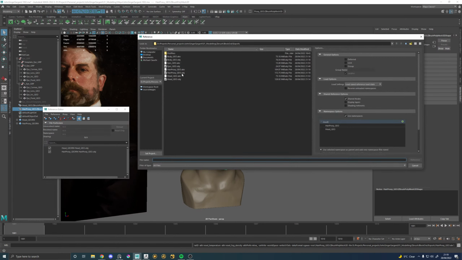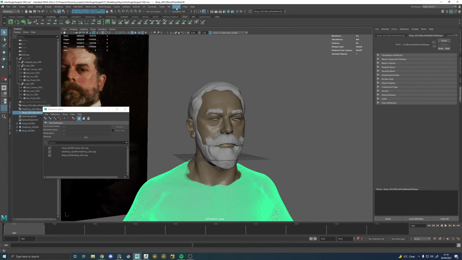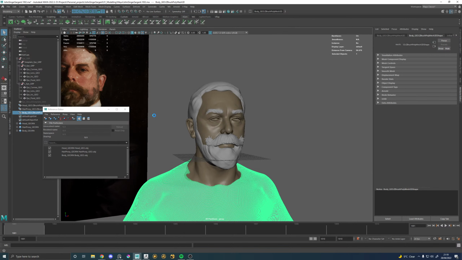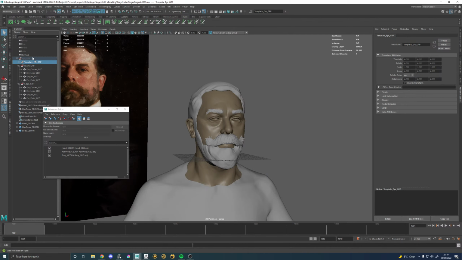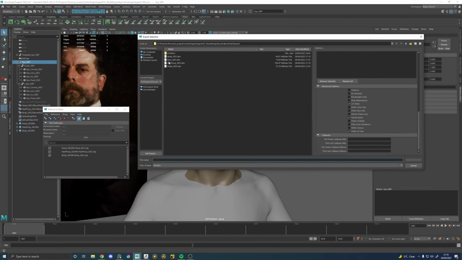And then we need to bring in the body. Alembic, export selection to Alembic, body geo. And then with the group, we're just going to export the entire group as is. Let's just go cache, Alembic, export selection to Alembic. Let's get all that stuff.